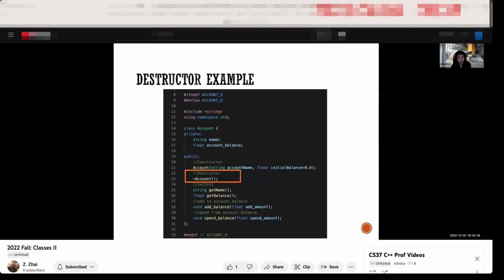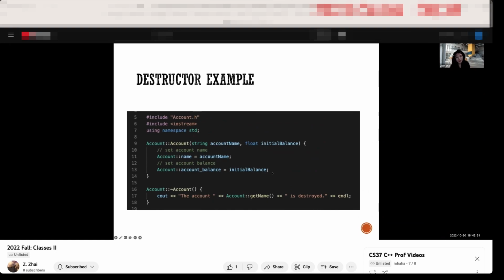So here's an example. First of all, what does a destructor look like? For our account, it will be the class name with a tilde at the front, no parameters. Okay, an empty parameter list, because it's supposed to delete things. You don't need a parameter to help you delete. Okay, so that's what a destructor looks like. Very simple. For the people who do not want to use pointers and do not feel comfortable using delete, your destructor can just be as simple as a print statement.